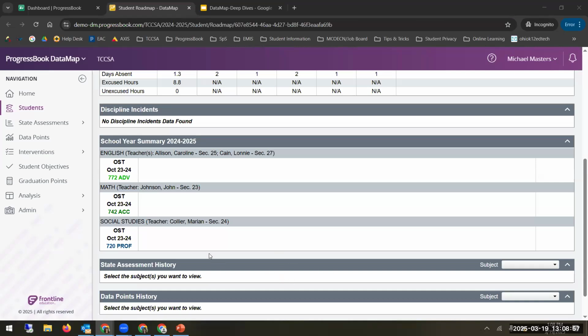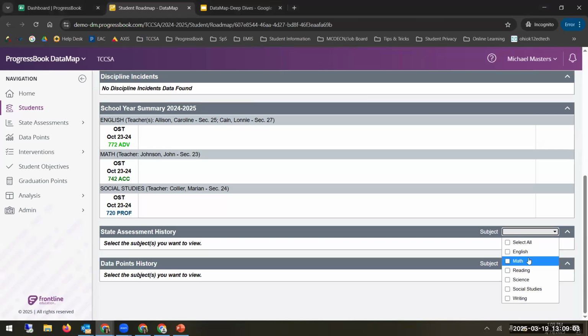Your state assessments, that would show any of your state testing. So your state testing is English and math and social studies, could be science. You are not going to use reading for your state test. It goes by English, but your data points, which are your third party assessments, typically go by reading. Why they do it differently on the two different ones, I'm not sure, but that's how it works.